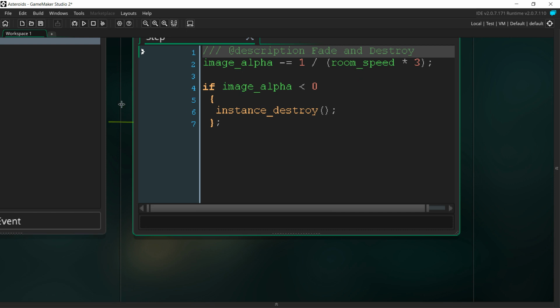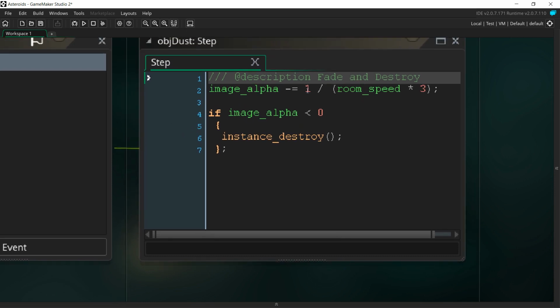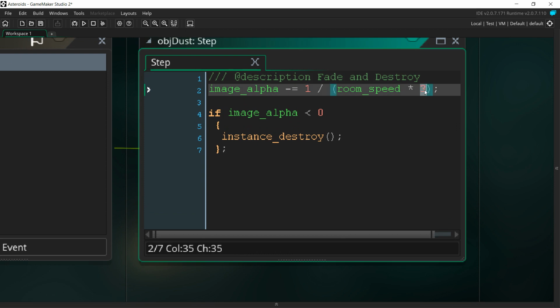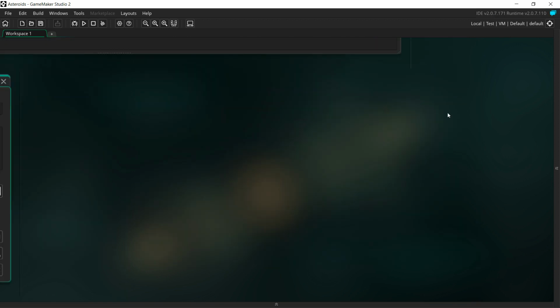As I explained earlier in a previous video, this formula works out so that whatever this number is right here, in this case it's 3, this is how many seconds the dust particle will last. And once its image alpha gets down below 0, it will destroy itself. Okay, so it operates the same. We don't have to do anything much with that.